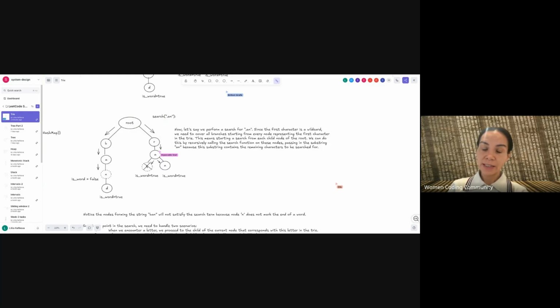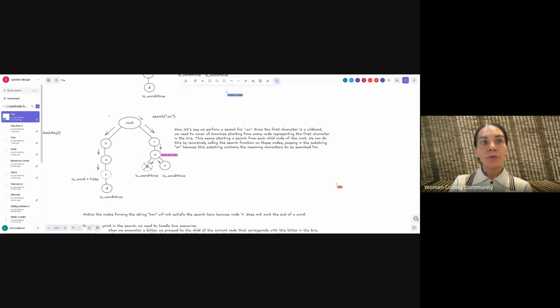This is a tweak which requires a recursive function, as we covered in part 1 of the tree. I will do a dry run with the recursive function in order to make it clearer. How will we recursively call the search function on this node? We will pass a substring after the first character, because this substring contains the remaining characters to be searched.